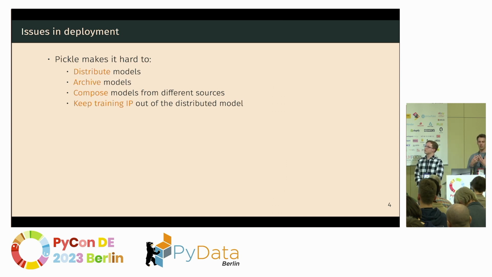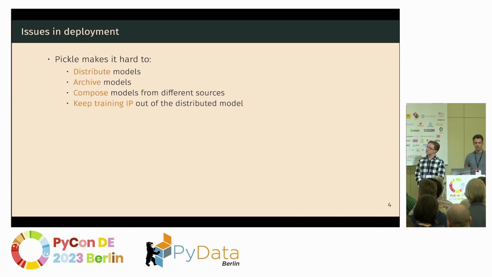And now if we really bake all the dependencies from our training time into our container, this can create a lot of security issues, for example, if we can't update dependencies. It is also a problem if we want to compose a model. So for example, we have two models trained at different times. Now we want to compose them in one Python process. That's pretty difficult if the two pickle files have different dependencies. We just can't do it.